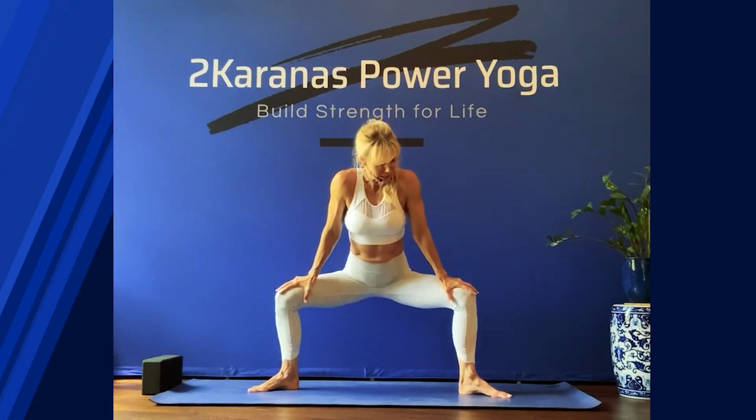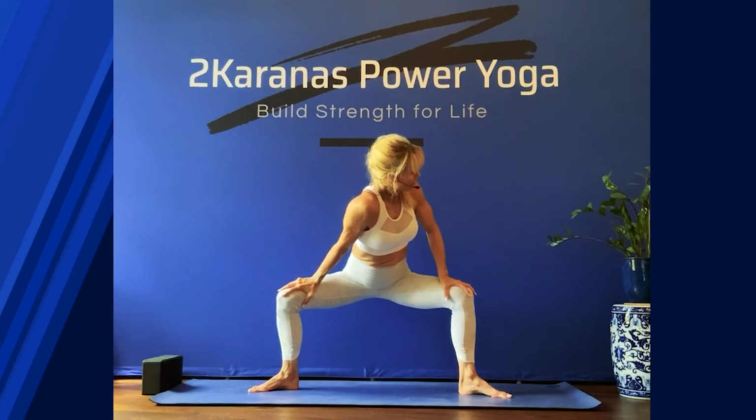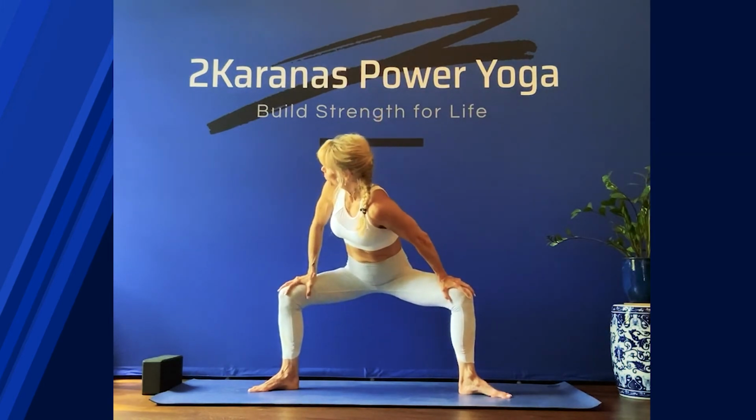Sit your hips low. And then take a little rock from side to side. So we'll take a little ease to balance out the effort. So from here, palms come to the inside of your quadriceps and just sit it low. And then take shoulder dips, take it left. And then take it right. Take it at your own pace.